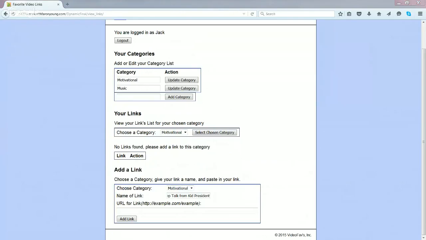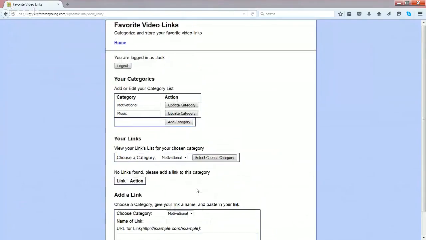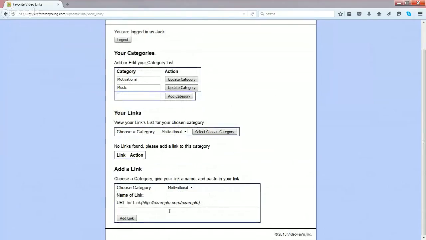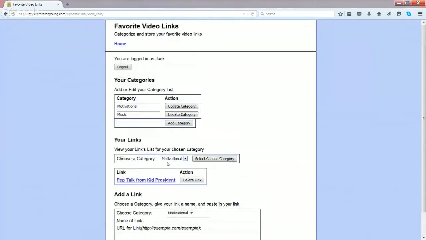We'll go ahead and add that in there. Once that link has been added, I should have made that include a message indicating that it's been added, but as we select a category now, you'll see that that link has been added.